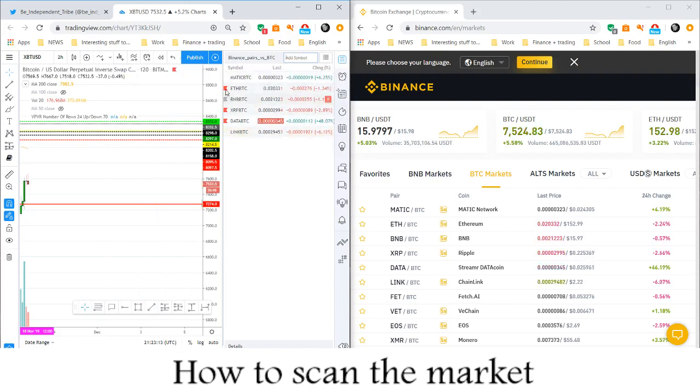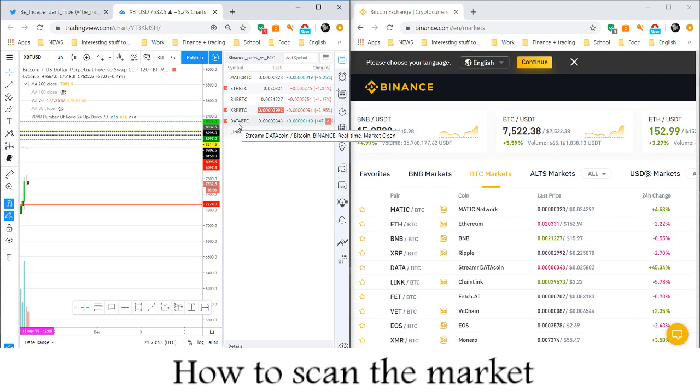Also, in case you're thinking, what is this red marker? These go into the red list, and we'll see how I use it later in this video as well. These are just the setups that interest me the most. In this case, I follow XRP and ETH because they're market leaders, the big caps, so I kind of just have to follow them. But data, for example, had interesting price action a couple of days ago, and I thought it would be relevant to keep watching it for a while.